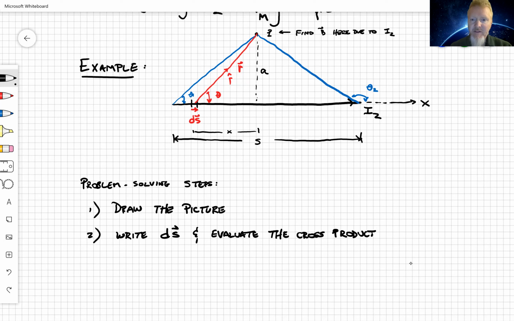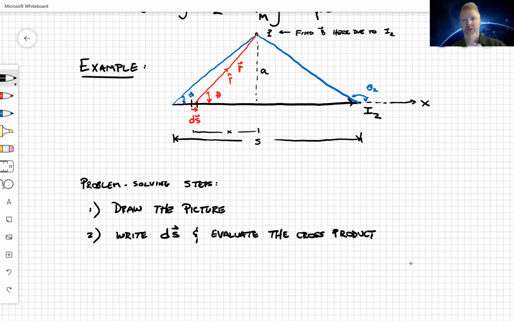Because, like I said, take it one step at a time, and don't think about trying to integrate with the cross product in there, right? It's kind of like Gauss's law. The whole point of having the flux on the left side was so we didn't have to integrate that. Well, we are going to integrate in this case, but make sure you've got the cross product out of there first. Deal with the cross product.